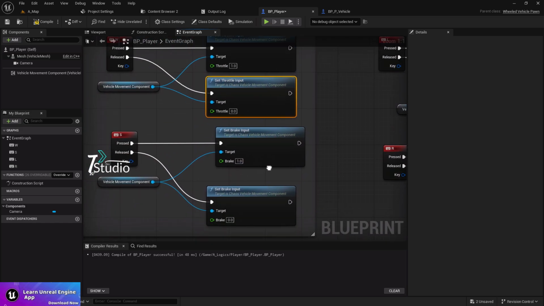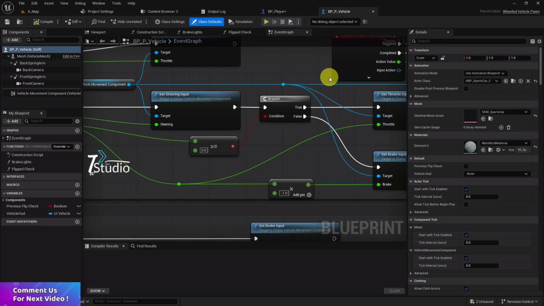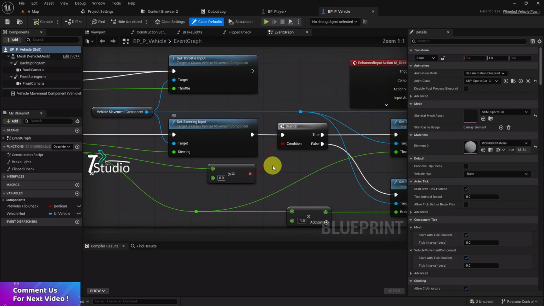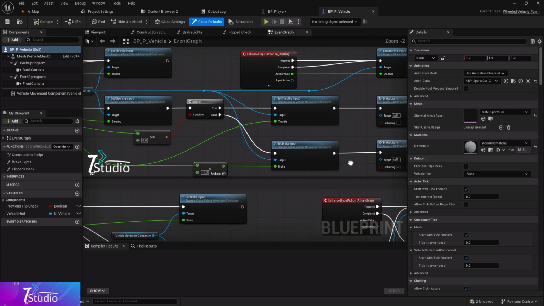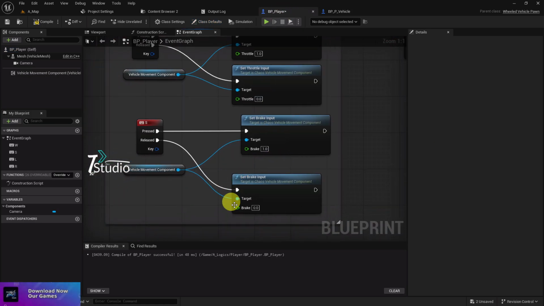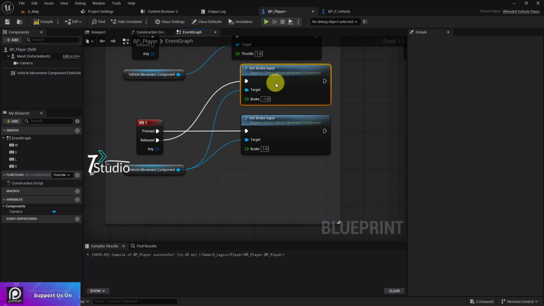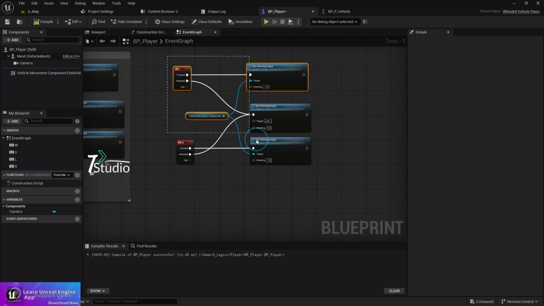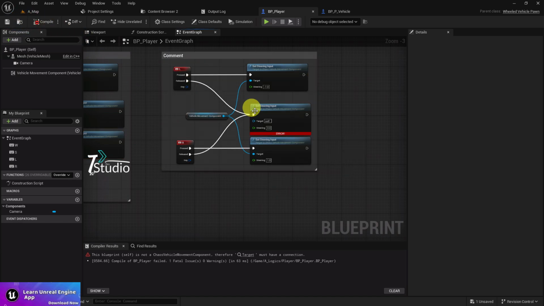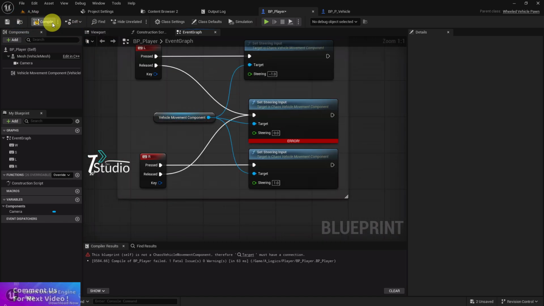Now about why this thing is not working, let me check what they did. You can see the brake, the steering wheel, if it's the throttle, so brake equals -1. Okay, so what they did is to stop the vehicle they use -1. Wow, holy crap. Okay, so we can use the same thing, something like this, and we can comment it. Now compile, save. Oh yeah, I forgot to give the component.